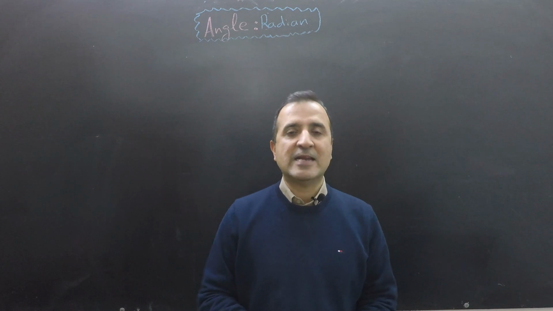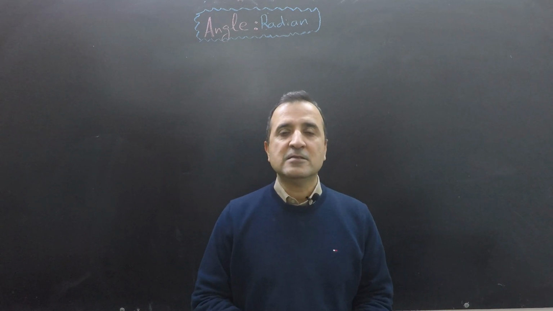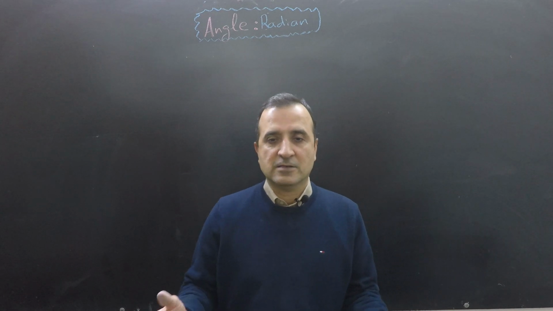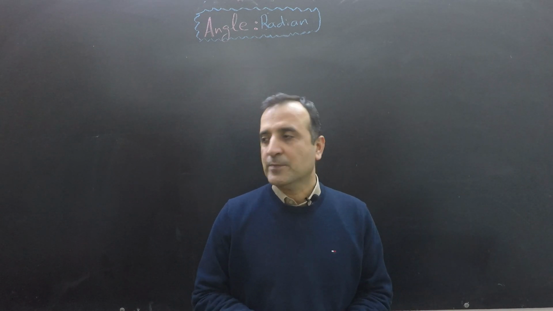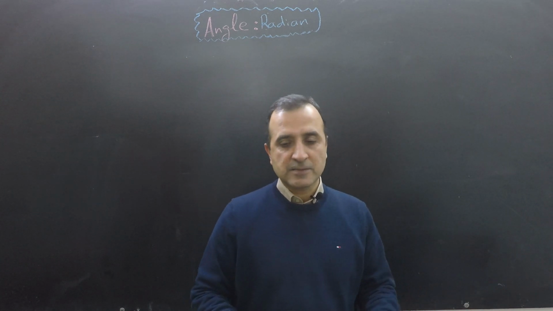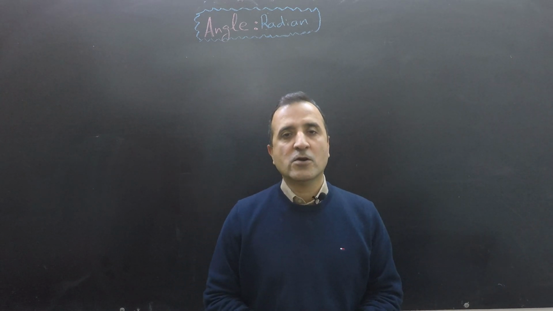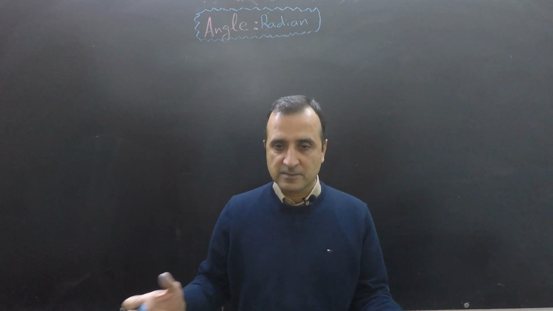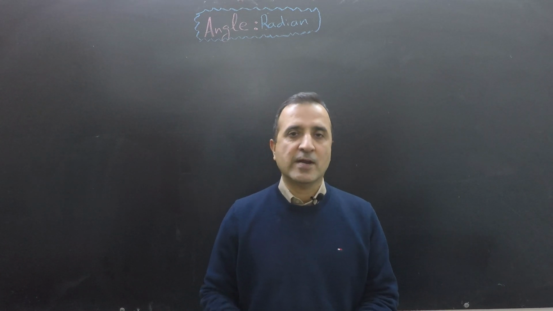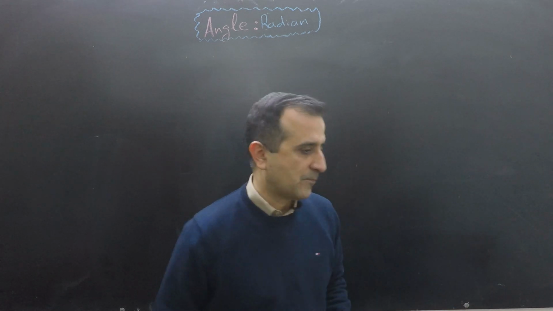However, the problem with radians is that radians are mostly in fractions or in decimals. So that's the problem with the radian. But we can always convert radians to degrees and degrees to radians. So in this video we're going to first learn what radians are and how we can convert radians to degrees and degrees to radians. So let's start.